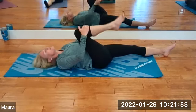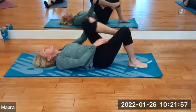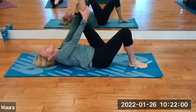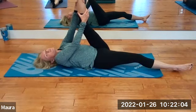We're going to bend that knee in. Bring that foot down. Pull that other knee in, lift the leg up, and just start with the hamstring stretch. Good deep breaths, point and flex.